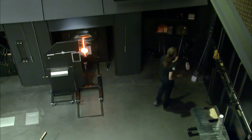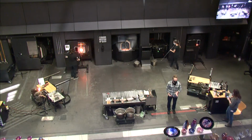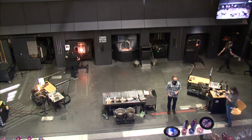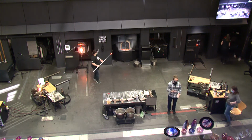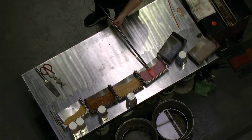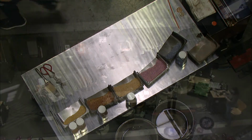So one thing that's very important with glass, you can't let it cool too quickly once it turns rigid. So our glass becomes rock solid once it drops to 1,000 degrees. If you hear me say we're cooling the glass or it's starting to cool or get cold, that's what we mean, is rigid. Cold means rigid. 1,000 degrees is cold. So we can put cold pieces into that oven, keep them in their rigid state, and then when we're ready, we'll pull them out and reheat them.